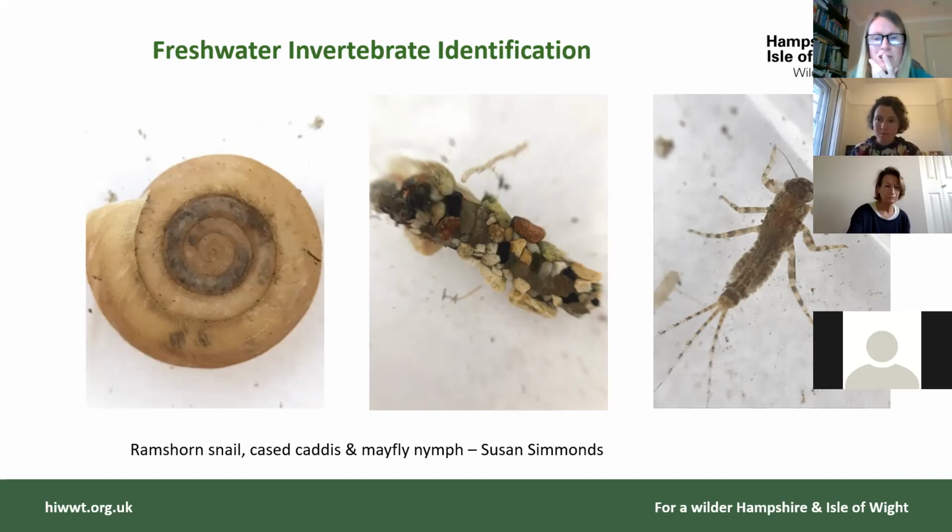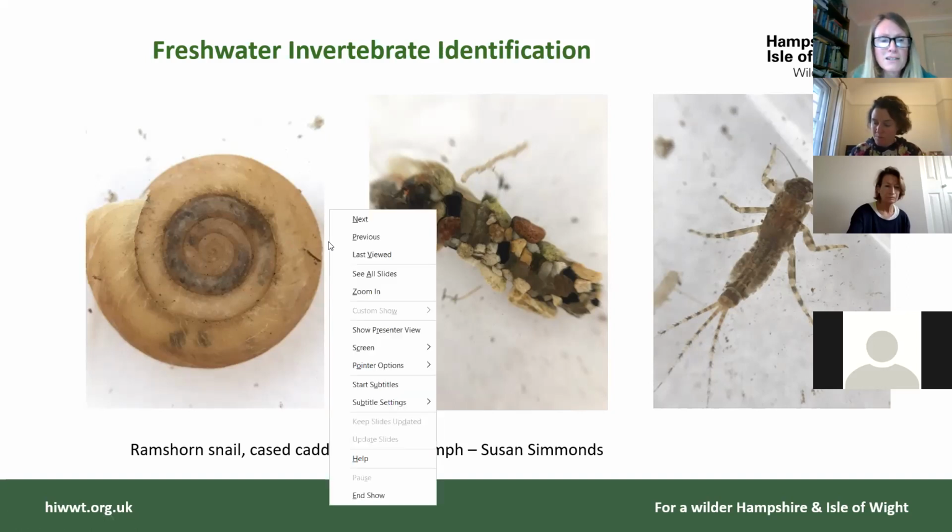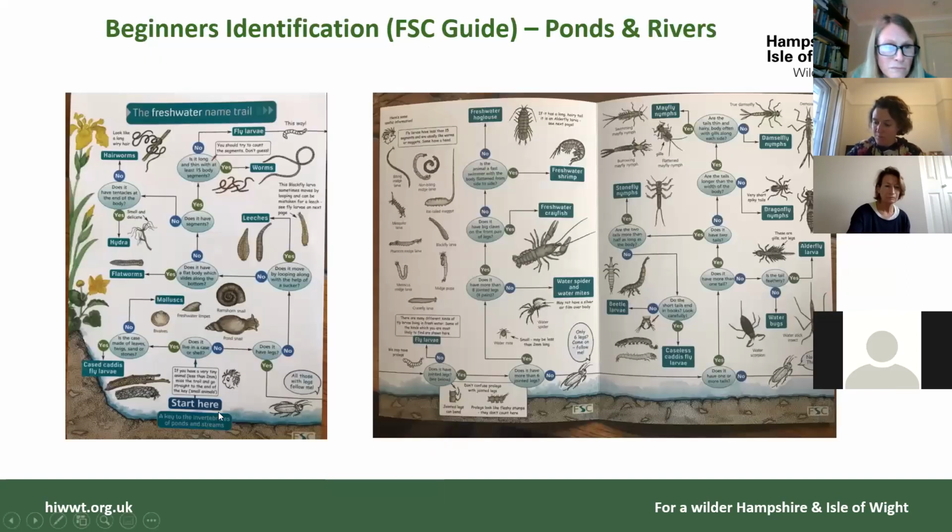You'll see these three creatures here are fairly easy to find on that sheet that we've just looked at. So if I go back and we have a look at this first one, the Ramshorn Snail, you can see on the left that the very first question you would be asked is whether it lives in a case or a shell. If you follow along to yes, is the case made of leaves, twigs, sand, or stones? No, well then that takes you straight to the mollusks. And you can see from those pictures quite clearly that we've got a Ramshorn snail. So hopefully the children should be able to see that there are different types of snails there.